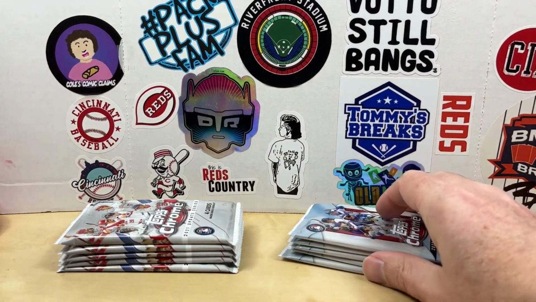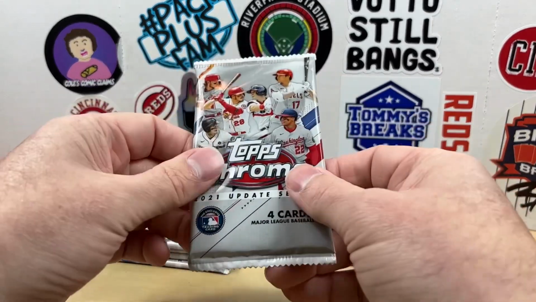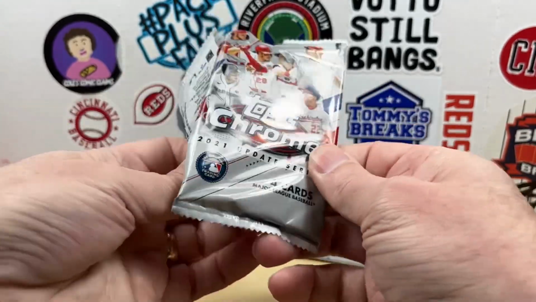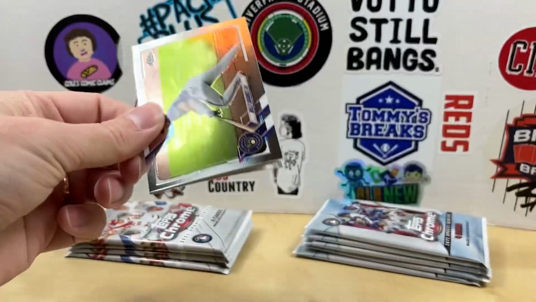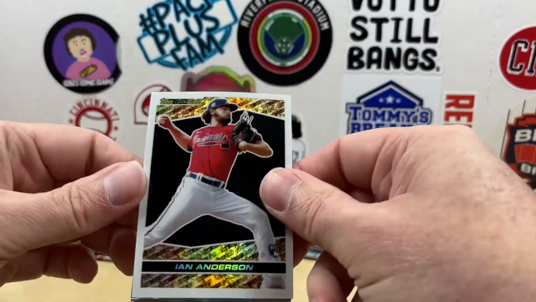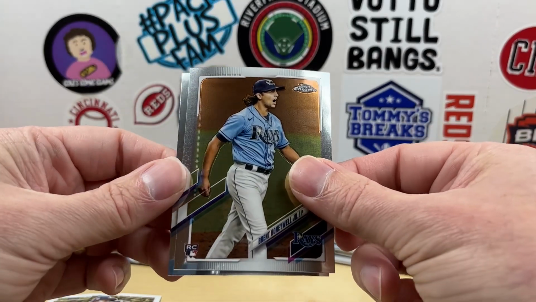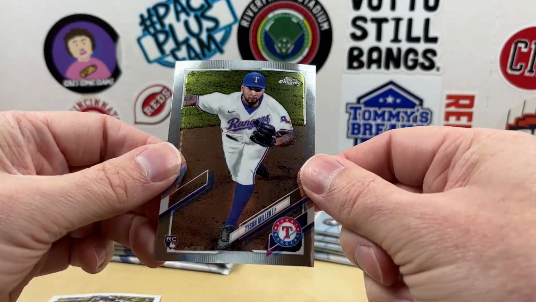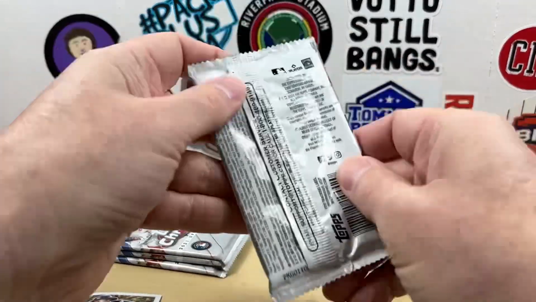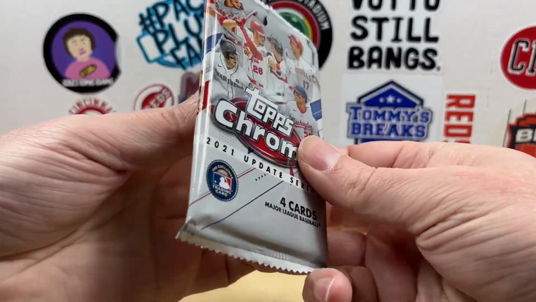We got five packs total, each one. So let's go ahead and go with 2021 first. All right, we have Willie Adames, a black gold of Ian Anderson, Brent Honeywell Jr., and Tyson Miller. Not too great in there so far.